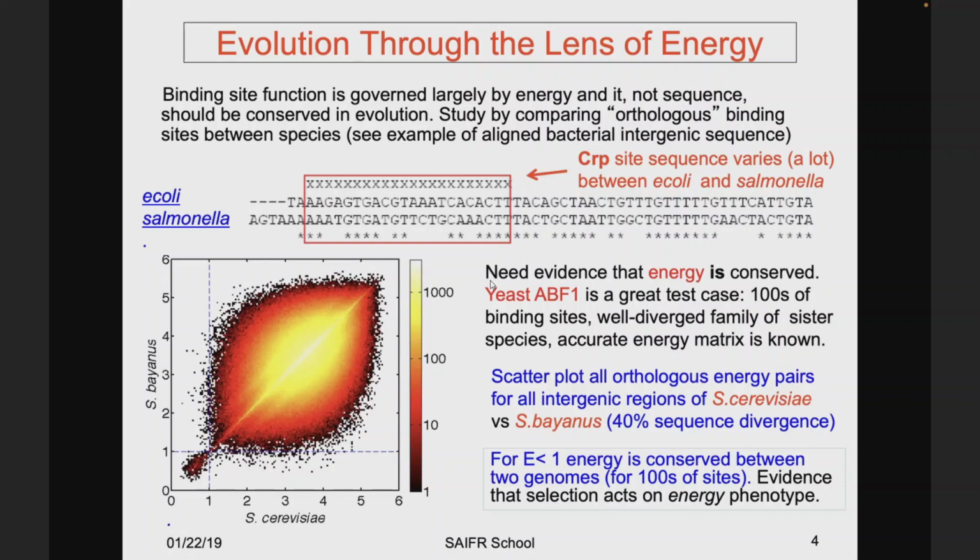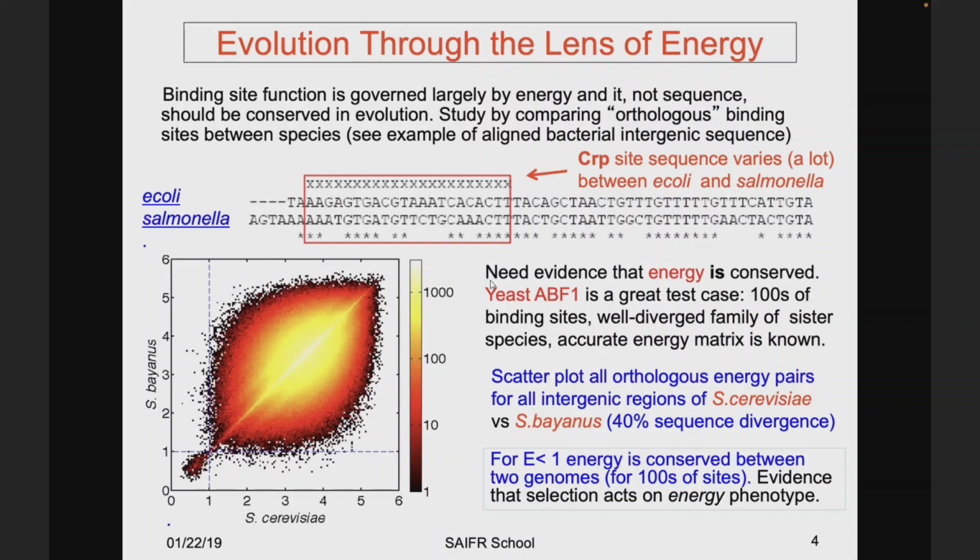The upper right-hand corner of this is what you would get if you simply said the genome is random, okay? And you would get exactly that plot. And the little tail to the dog there is something that's not random. And what is not random about it is that these are sites that are designed to give you a low energy answer to the question, what's the binding of ABF1 to that site? Okay, so I guess the bottom line is, and indeed, this is heavily occupied by sites that are known to be binding sites of ABF1.